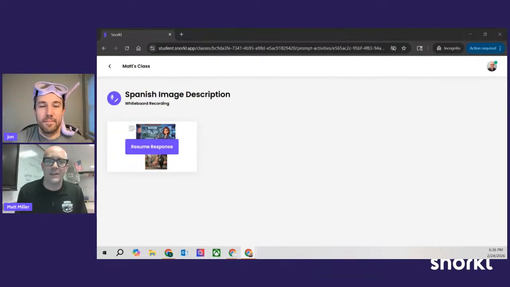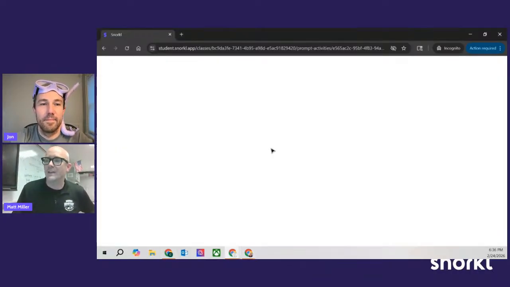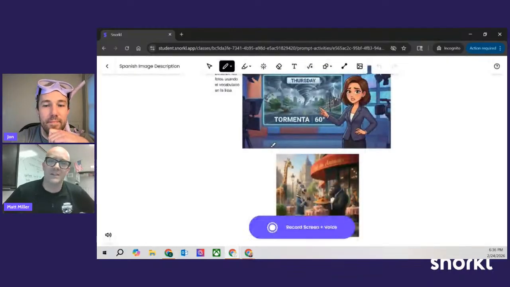And one of the cool things about Snorkl is that I can take one of those images and have my students do a response where they describe the image in Spanish instead of just hearing me talk about it. These are a couple of pictures that I used in my actual Spanish class.